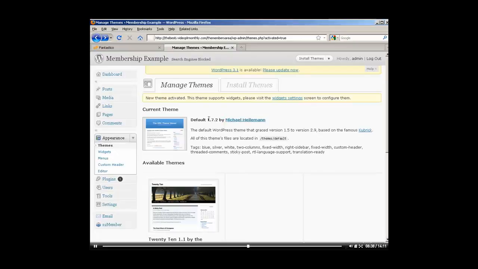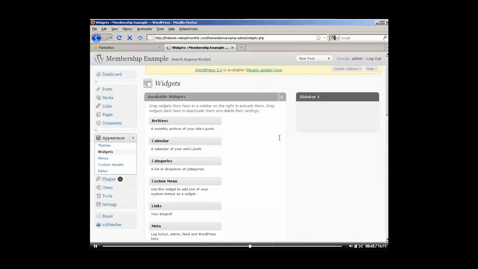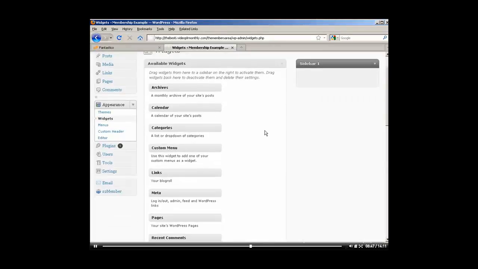Okay, now the next thing we're going to do is go into widgets, and we're going to set what we want in the sidebar. So we're going to put pages over there.